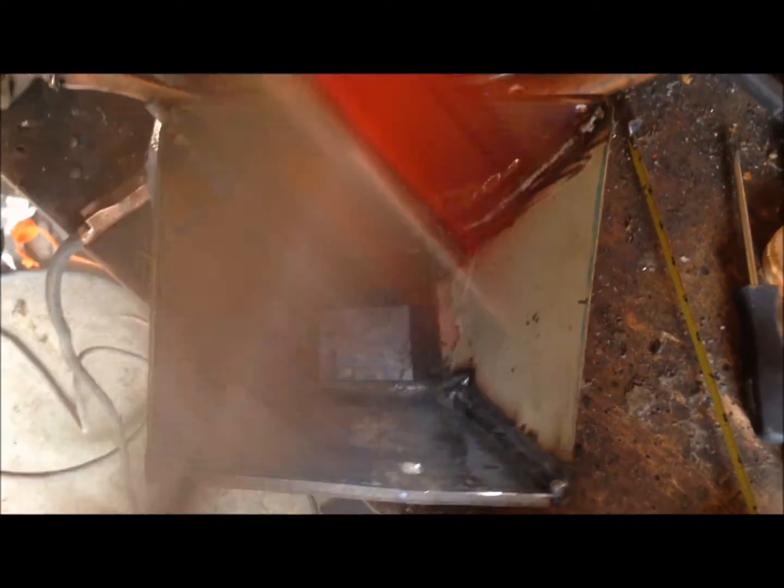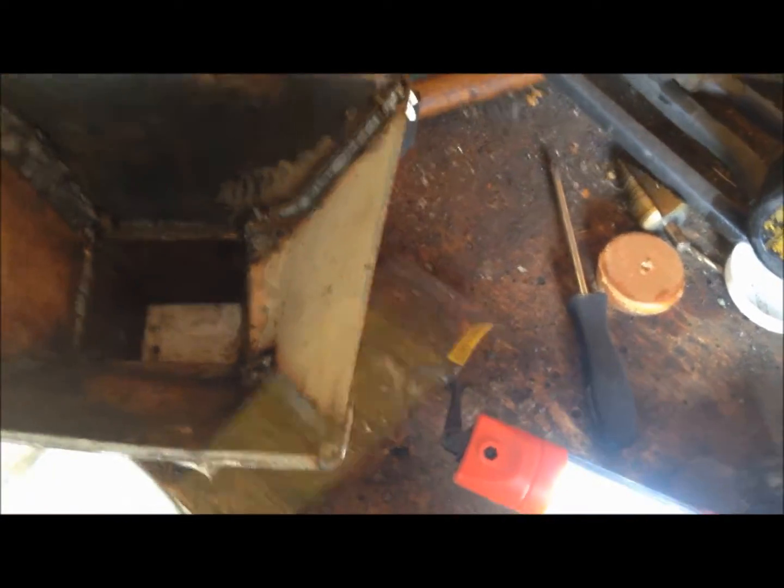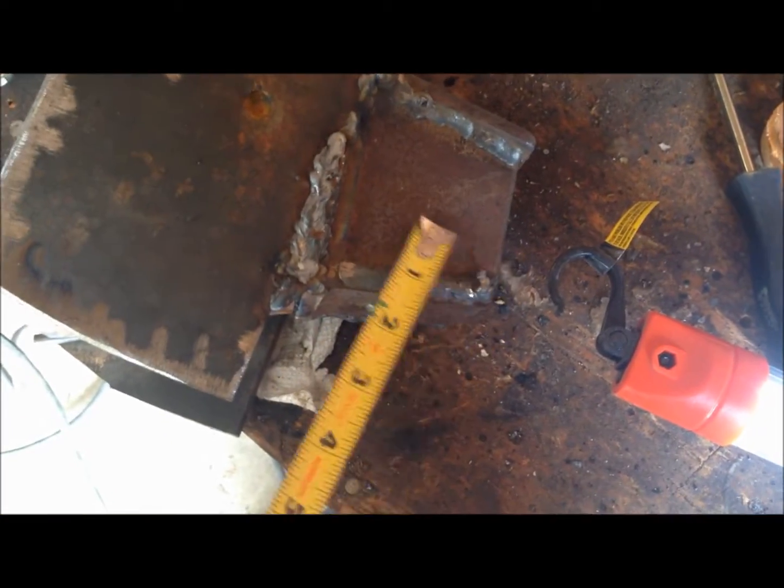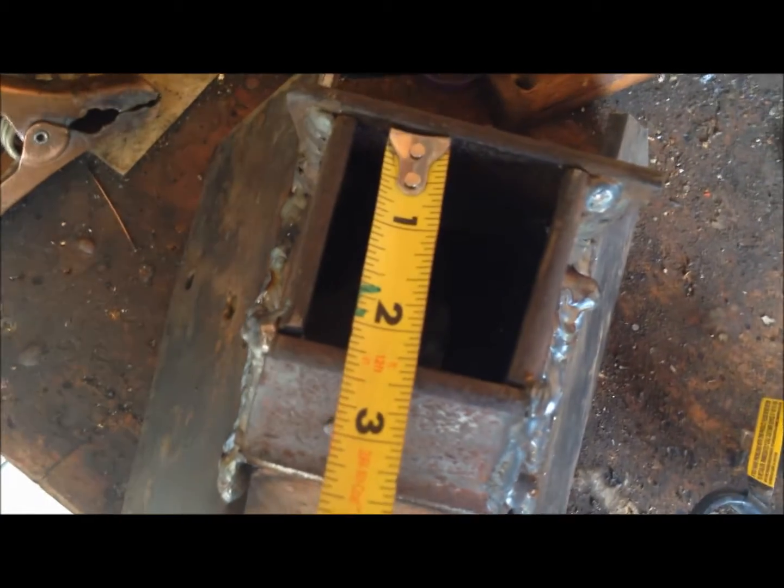Alright folks, I've built the new reduction zone. As you can see it's a little bit crude but pretty robust. The actual thermal cracking area right here, by FEMA standards for a 5 horsepower engine, needs to be 1.5 inches across the bottom. I built mine a little bit bigger at about 2.25 inches across the bottom, and it needed to be about 3.6 inches at the very top. Mine's about 4 inches across the top.